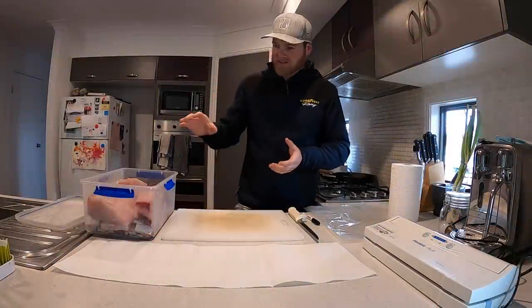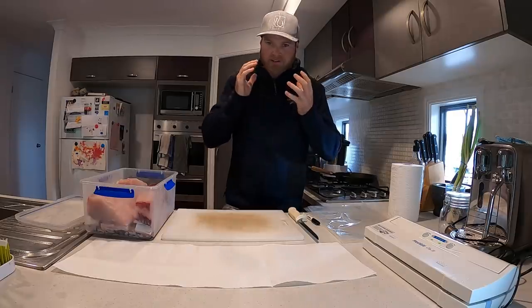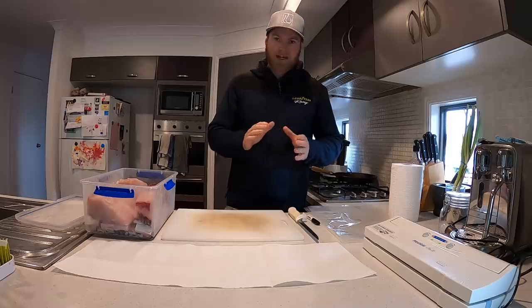Okay guys, those containers of fish have been back in the fridge for another couple of hours now, so that fish is nice and cold. It never heated up, which is exactly what you want. Now it's time to pack it away.